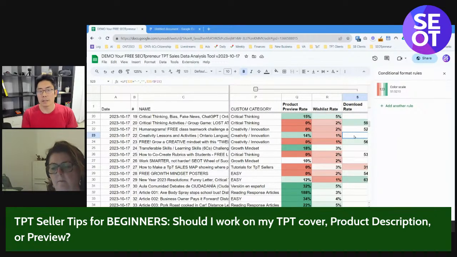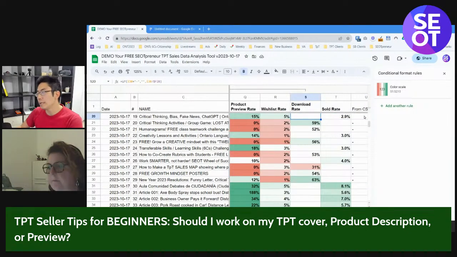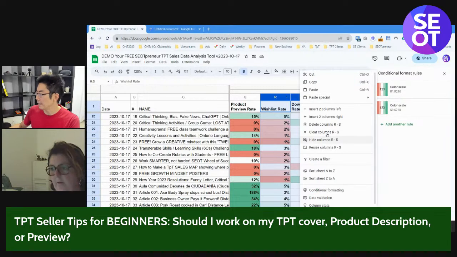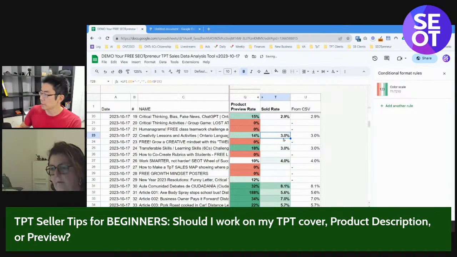So that's why I wonder if wish list rate actually is a boost. Like if you actually got people to wish list it, even if they didn't buy, maybe it's an indicator. I'm not sure. Honestly, I don't think so, but okay. I don't know. So it's up in the air. Download rate. What is download rate? It's just the sold rate, but for free products. Is that right? Yeah. Okay. So I'm going to hide wish list and I'm going to hide download just for the sake of conversation.